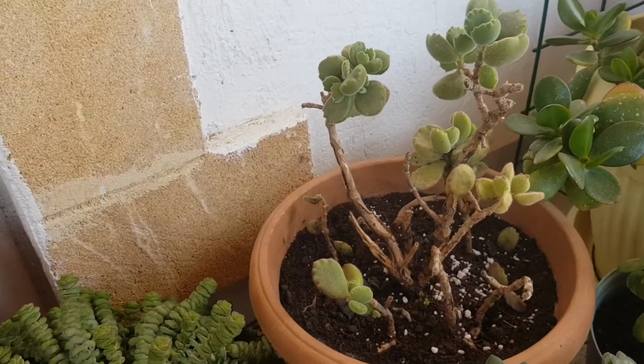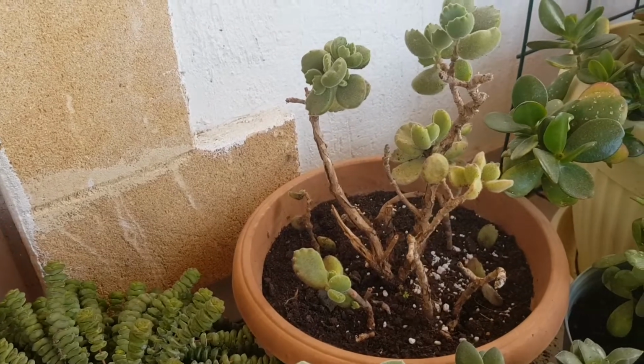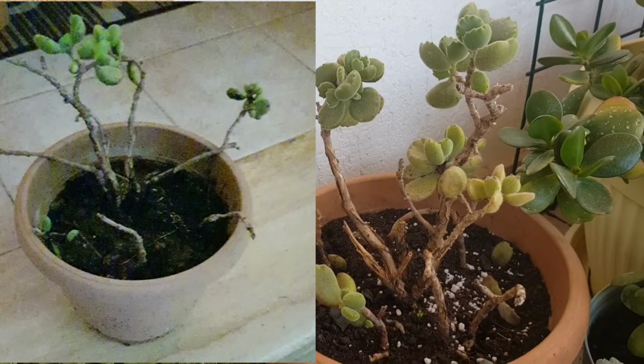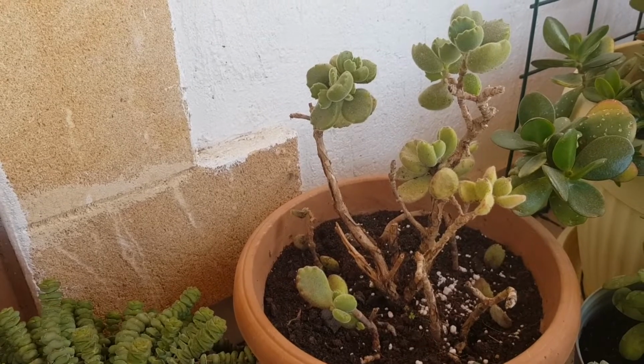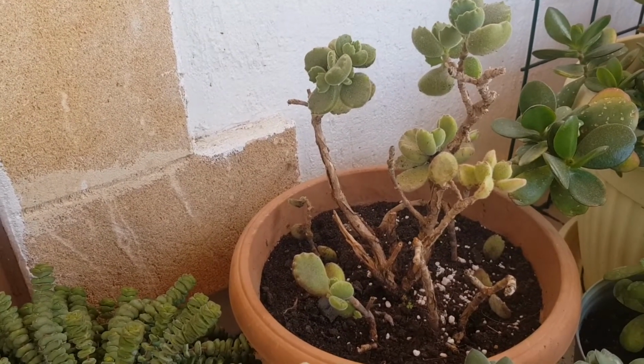I did do a video on this, but I'm just showing you this as an example. I will put a picture of what this was like before, and this was left in the rain and overwatered, and it dropped all its leaves, and I thought there was no way that I could save it. But do you know how I saved it, guys?